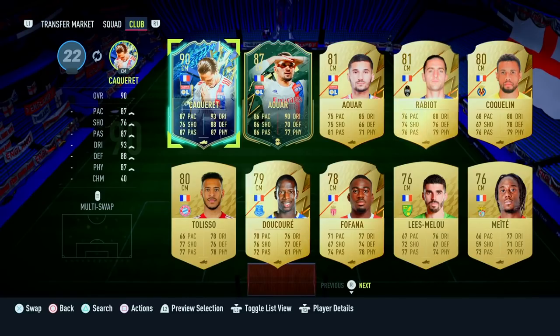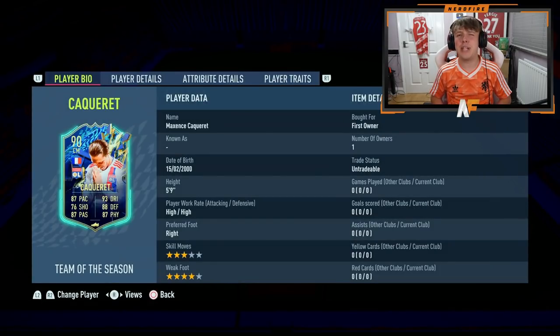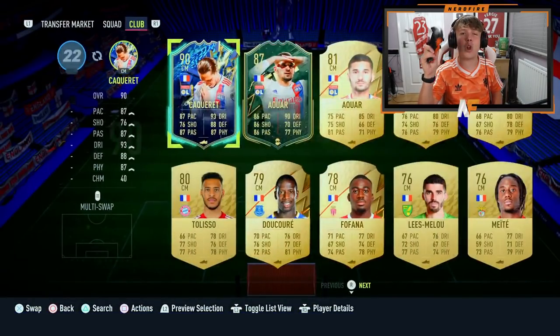And for that centre mid role, I'm going to go ahead and take one of my most recent pulls in the team of the season. We want to get as many team of the seasons in here as possible. We're going to go for none other than Kakure. As you can see, a very well-rounded card, and we definitely need help in that midfield. So he is going to slot in there perfectly.